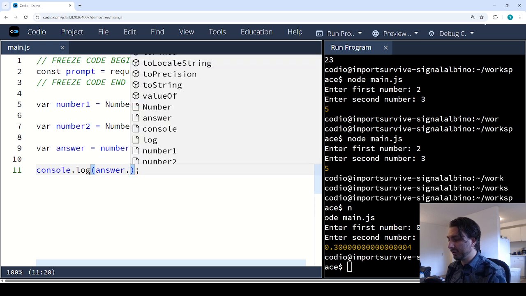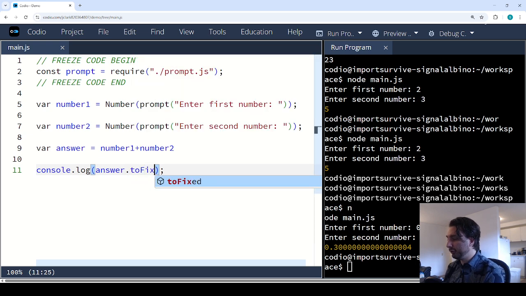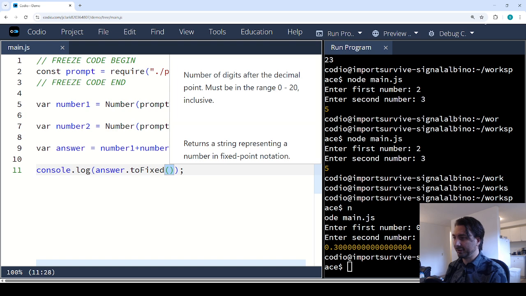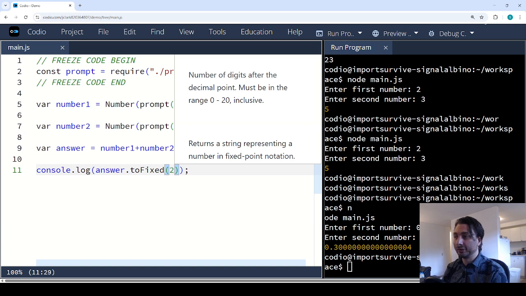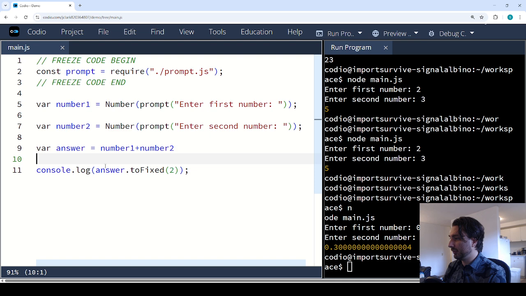Before I print it out, I'm going to use the toFixed method, like this. And this will round it to a certain number of decimal points. How many decimal points depends on what number I put inside of these brackets. I'm going to say I want it to be 2 decimal points. So, print out the answer, but before you do, round it to 2 decimal points.